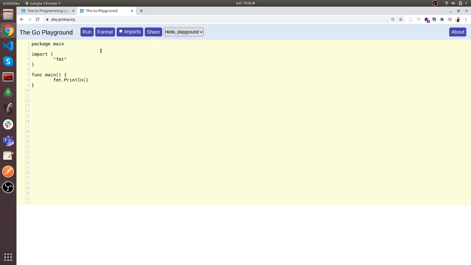Okay, so consider this a function that you're executing, and the argument can be anything. It can be a variable, string, number, whatever. But right now we're gonna print hello world, so it's a string. We're gonna print hello world. All right, so what do we have here? We have a package. We have imported the FMT for IO, and then we have a main function, and in that function we are using the FMT package to print the line hello world.